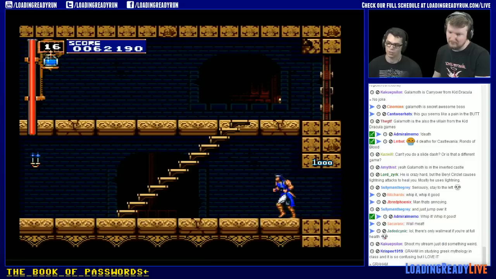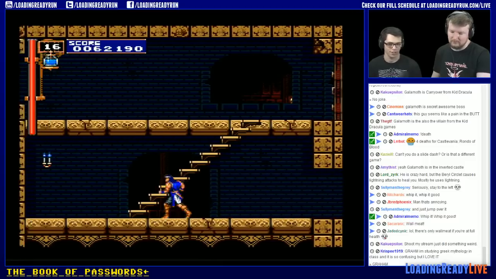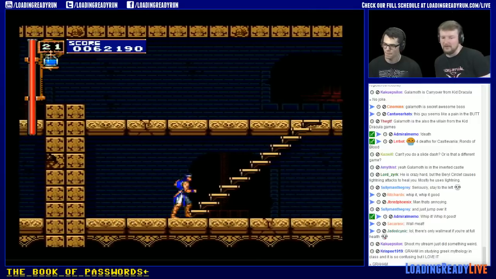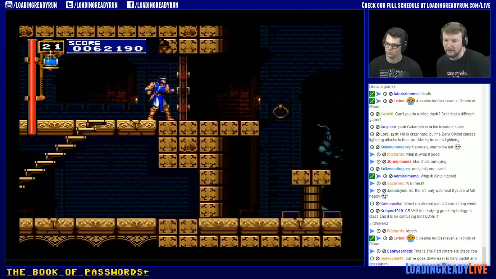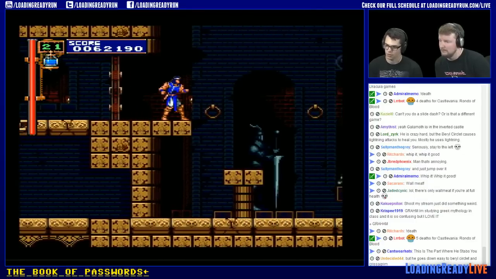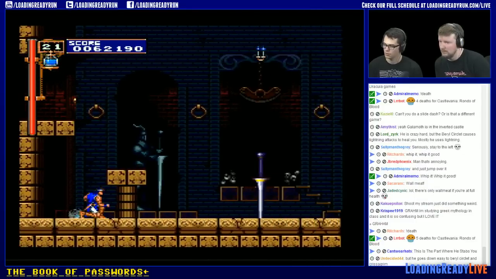Yeah, you just gotta be super close to that wall. It's like the back bricks that trigger it, not the front ones. Sully Man the Grey says, seriously, stay to the left and just jump over it. Oh, the spear attack. Interesting. You could be talking about the head. You could be talking about any number of things.